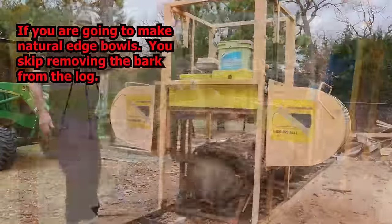All right, we're gonna move on down and look at some more log here. And what we're seeing here is an imperfection. So I'm just gonna reach over the top and mark out what I'm seeing underneath that I do not want in my bowl. Now on the top, what I see is this bottom imperfection actually goes at an angle up through there, so it's not showing up in the same place on top. That means I've got to cut a bigger piece out that's non-desirable wood. I don't see any other imperfections. There are some small limb knots right here.